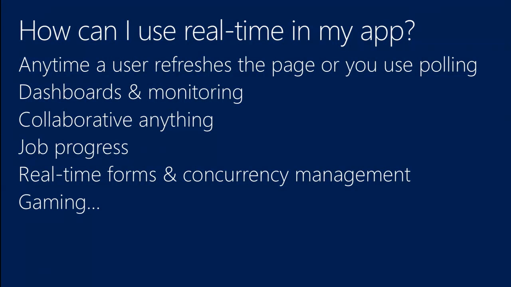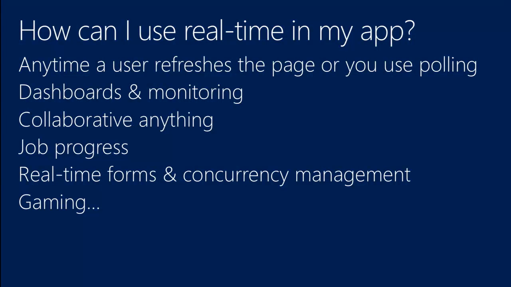But there are a lot of other things you can do with real-time. Any time in your web application where you've seen a user hit F5 to refresh the screen because the data is out of date, you should be looking at using real-time. Any time that you've used AJAX long polling, so that they don't have to hit F5, but you've made the poll 5, 10, 15, 30 seconds to avoid that type of server load, and so the user has to wait. They don't get it in real time, they get it some time in the future. SignalR would be a great choice there as well.